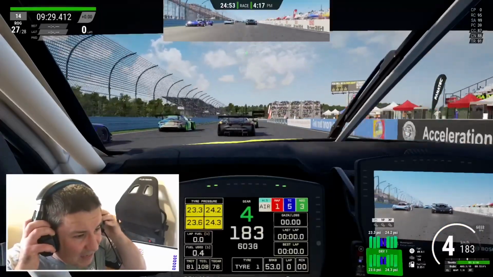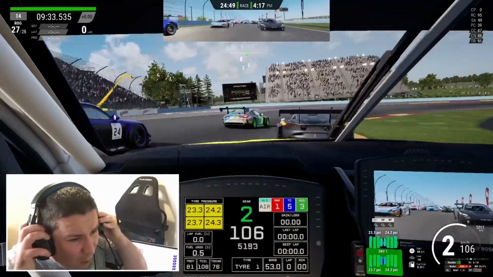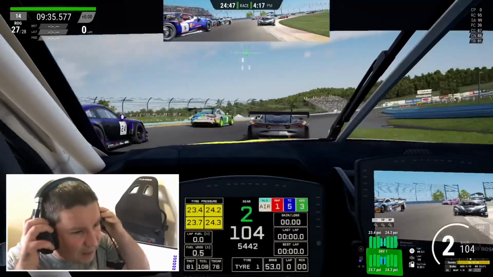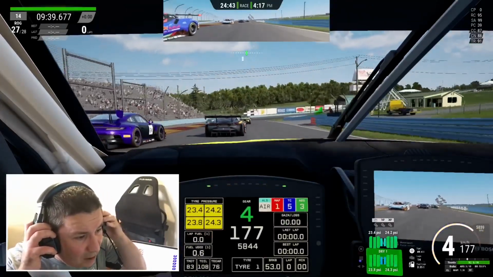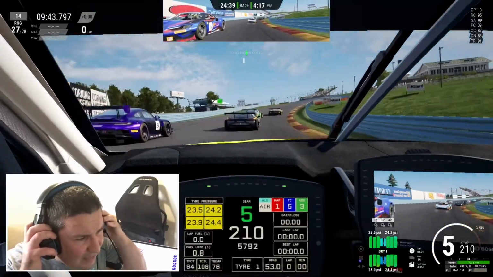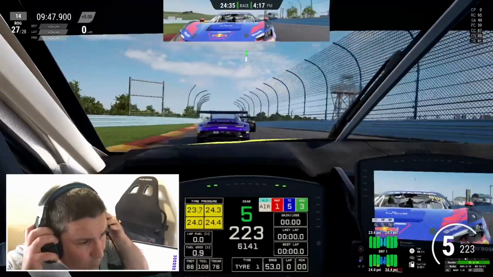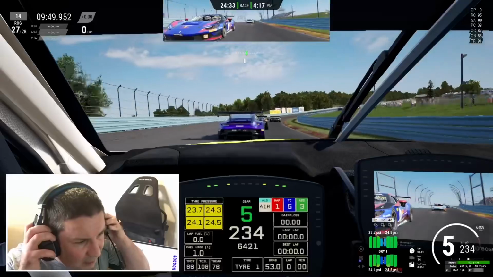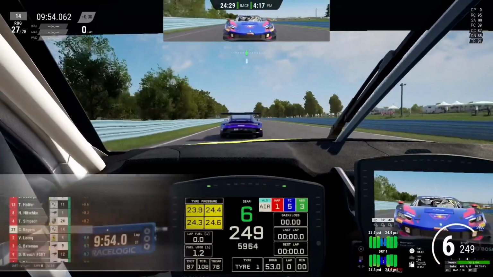I've got a fairly decent getaway and I'm going to have the inside line for T1, so it is vital that I hold a tight line here. I've got Taylor Simpson on my outside. Simpson started alongside me on the third row of the grid, and it looks like he's got a better run out of that first turn as we go up through the S's for the first time. So Simpson up to 5th, I'm down to 6th, and I'm being put under all sorts of pressure now from Victor Lecoq behind. That Ferrari swarming over my rear spoiler.